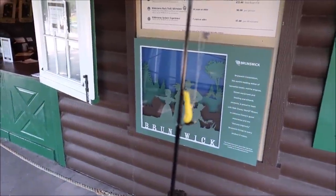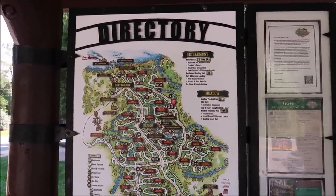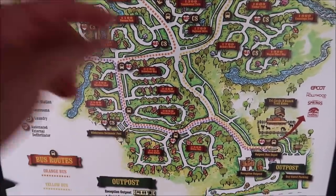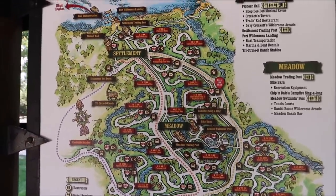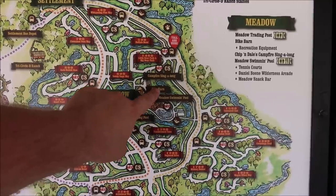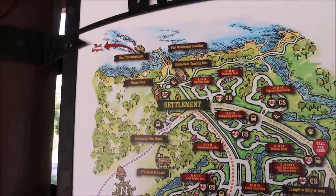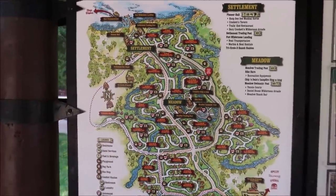Here's a little map so I can show you how massive this resort actually is. You check in down here, and we're staying in this little loop. It's a mixture of RVs and campsites. There's a bike barn, the campfire sing-along area, a fishing spot, and the settlement area with Pioneer Hall and the Hoop-Dee-Doo Revue, plus where you catch the boat over to Magic Kingdom. That's why you want to get that electric golf cart. You can also rent a Segway for tours, do archery lessons, horseback riding, and even carriage rides.